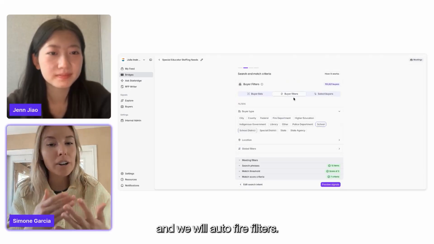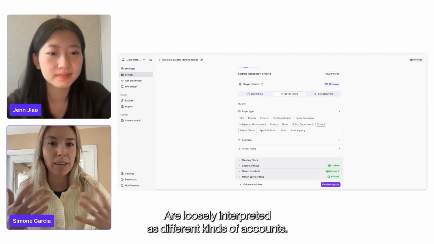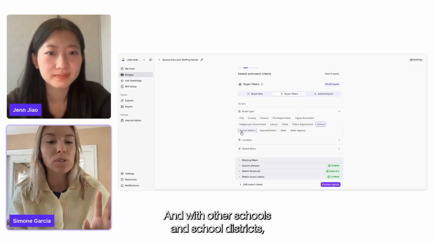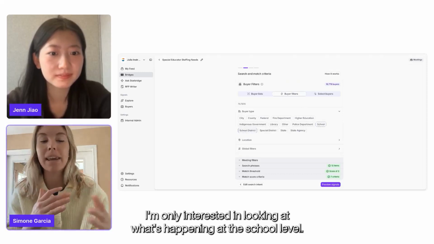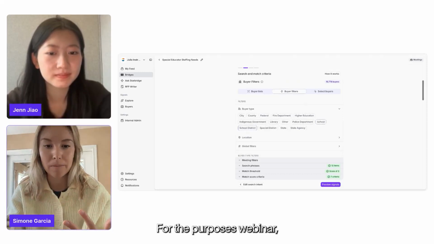So we will auto set buyer filters. Buyers are loosely interpreted as different kinds of accounts, and we've auto set schools and school districts. I'm only interested in looking at what's happening at the school district level for the purposes of today's webinar.